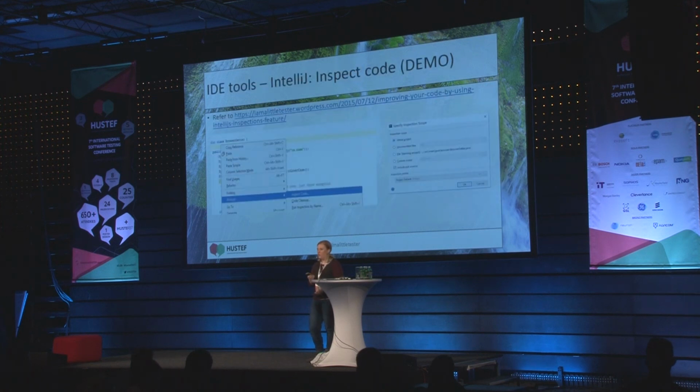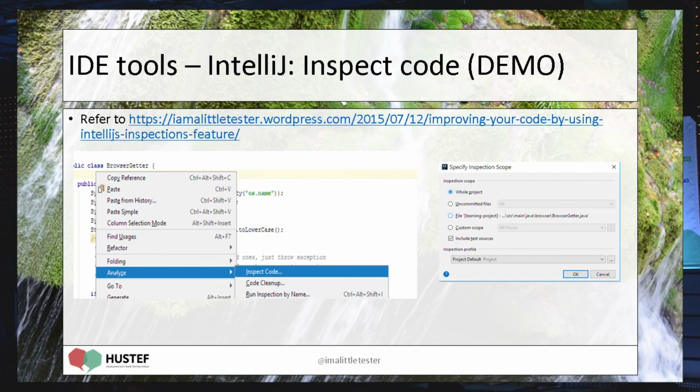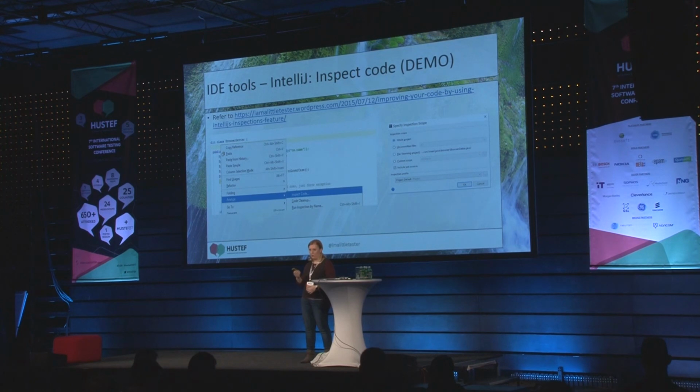Another thing, if you're using IntelliJ, it has a very good included plugin that analyzes all your code in your project. You just have to click Analyze, Inspect Code, and it will show you all kinds of things that you've missed, like unused imports, or whether you can make a variable private instead of public. It's even customizable. They have a very large set of checks. You can choose to remove some of them, you can add some of them, and basically it shows you all of the issues in your code even before you submit your code to your Git repository.